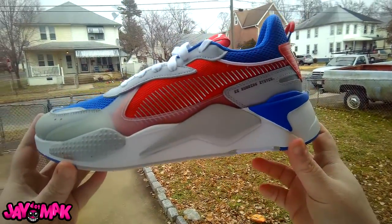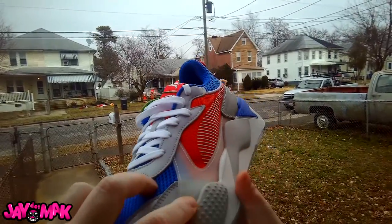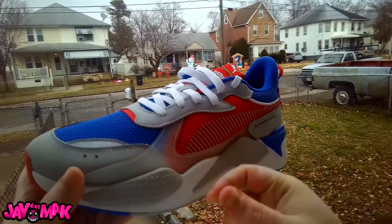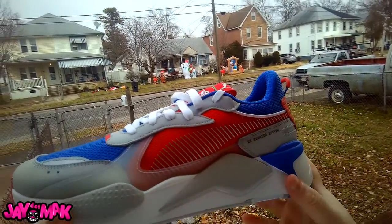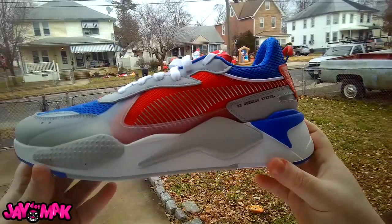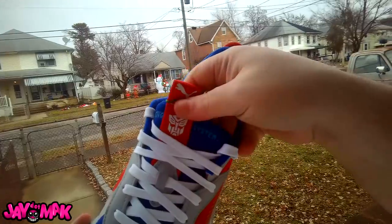But these shoes speak for themselves. You got that little see-through piece — that's not even vinyl, I thought it was gonna be vinyl. That's kind of like a supportive rubber, actually. It feels really nice — kind of like the old rubber you'd find in GI Joes from the 80s, the rubber band that held them together. You'd get your finger stuck and have to find somebody to pull the GI Joe apart. We got the Optimus Prime Autobot sign on the tongue with the running system.